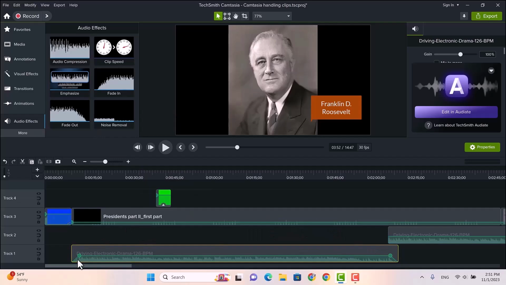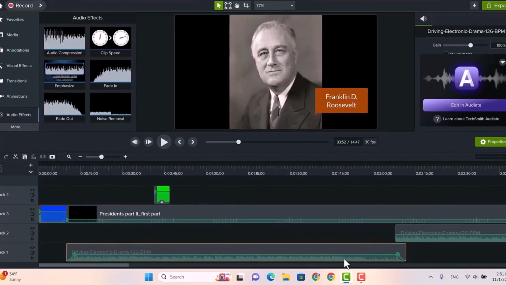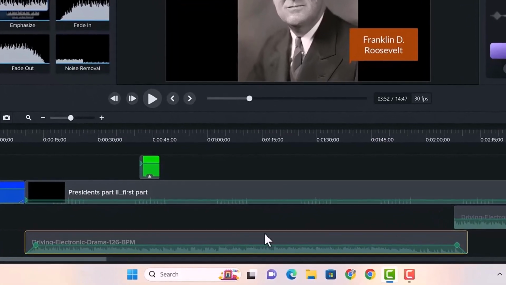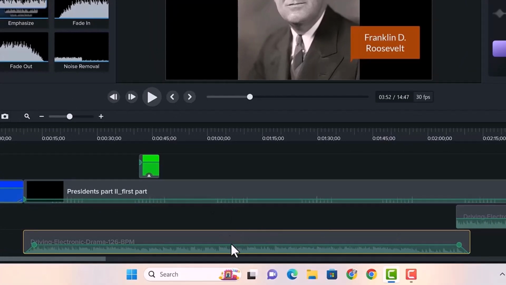And notice that these little anchor points appear right there. These anchor points are good because if it fades in too fast for you, you just take this anchor point and drag it over. You can make it fade in a little bit more slowly, and then take this anchor point and move it over here and make it fade out a little bit slowly.